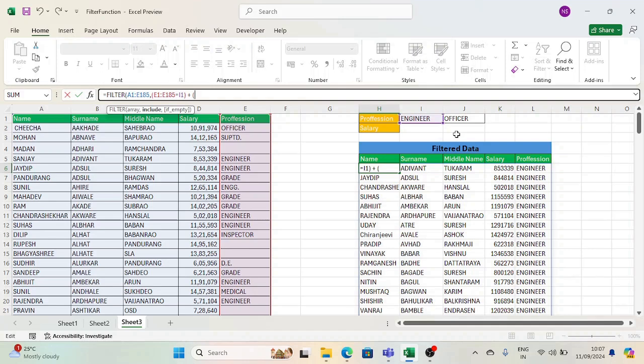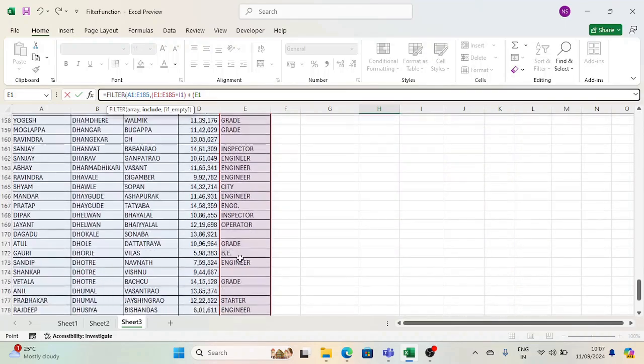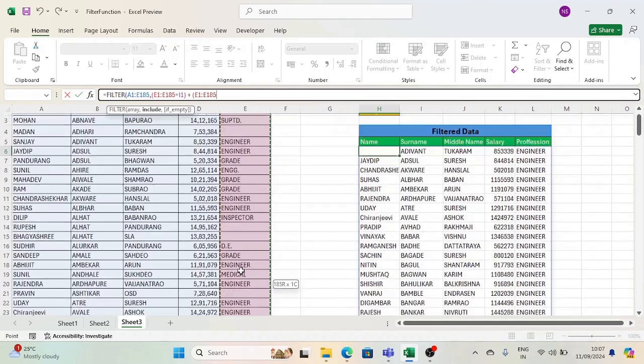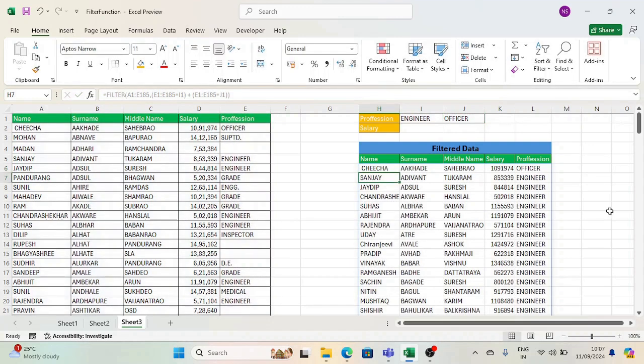So remember, in array formulas, plus is used for OR. I will select the complete column, Ctrl Backspace, is equal to officer, or J1. Bracket complete, press enter. So now you can see it populated officer and engineer's data. In that way, we can use OR in the array formulas.